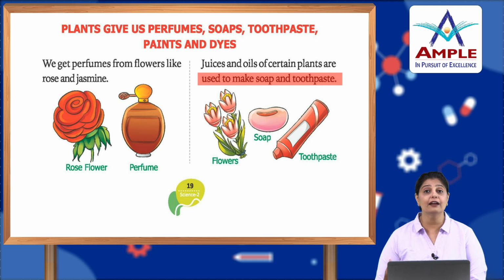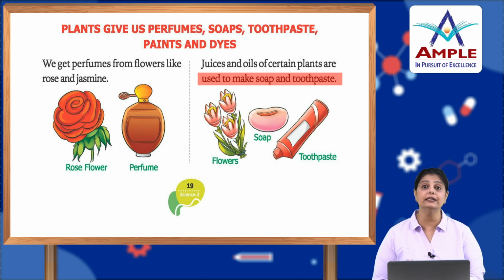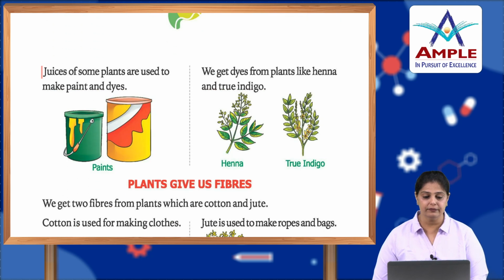But now toothpastes have come wherein different ingredients are used which are from the plants themselves. So you must have seen in ads on TV that different things are used, like cloves and ashwagandha, to make toothpastes, which are good for our teeth. They make our teeth stronger and they clean them well.